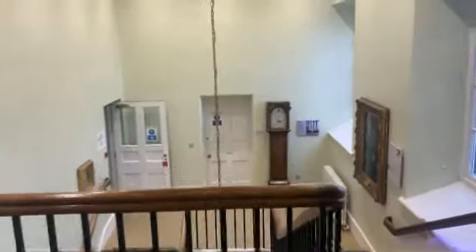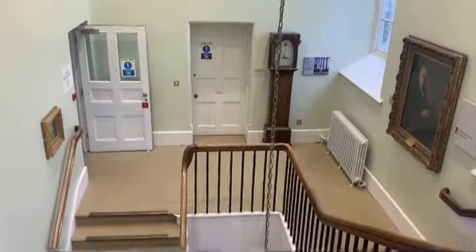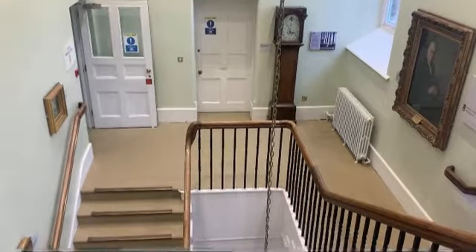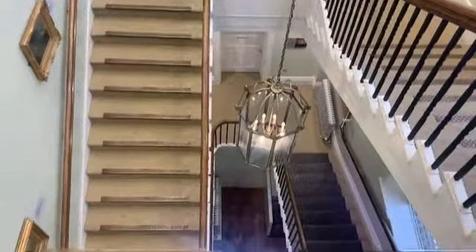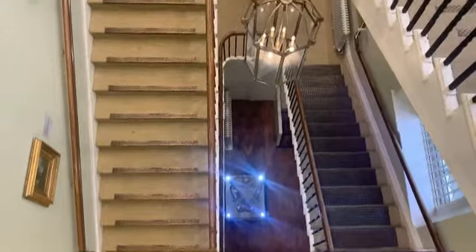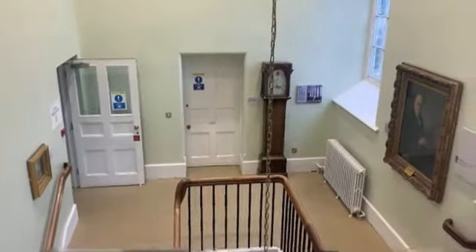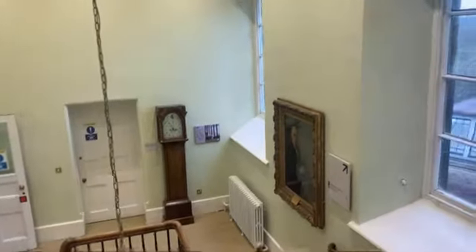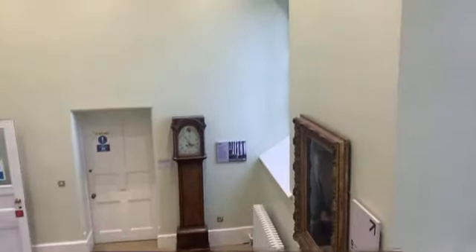Back out onto these stairs. I've heard stories about them being haunted — I've not caught any spirits on them yet or orbs, but I believe they probably are haunted. That rustling is because we've got bags of sweets, so we keep putting our hands in our pockets. Got the old grandfather clock.